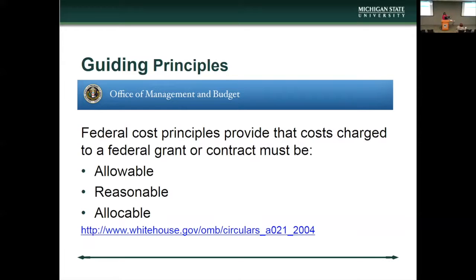And so the link that's provided here gives you definitions and some things that may be unallowable. If you don't have a pre-award office and you don't want to contact our office, because it could be on a Saturday or a Sunday when you're building your budget, you can go to that link. That link will be very helpful for you, what's allowable and not. And they're going to keep on talking about allowable, reasonable, and allocable, okay?